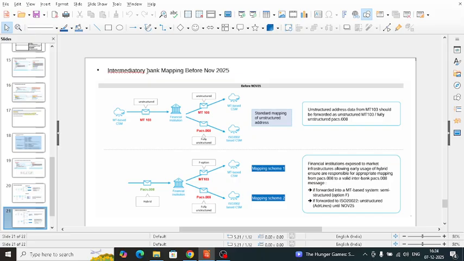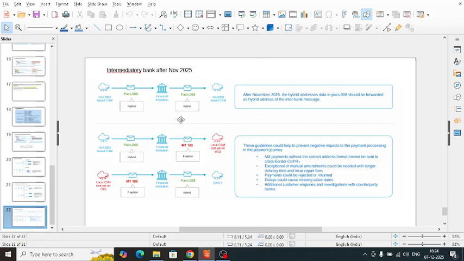It comes to the financial institution, and it should be converted to MT103 option F and pacs.008 unstructured format, because before November 2025, the unstructured address is also in scope in this particular period. So whenever a transaction is initiated in the hybrid address format, the intermediary bank or creditor bank never supports the hybrid address format; they still support the unstructured format. That hybrid address should be converted to an MT unstructured or MX unstructured address format. In case it is an MT unstructured format, we call it schema 1 mapping. MX unstructured format, we call it schema 2 mapping.